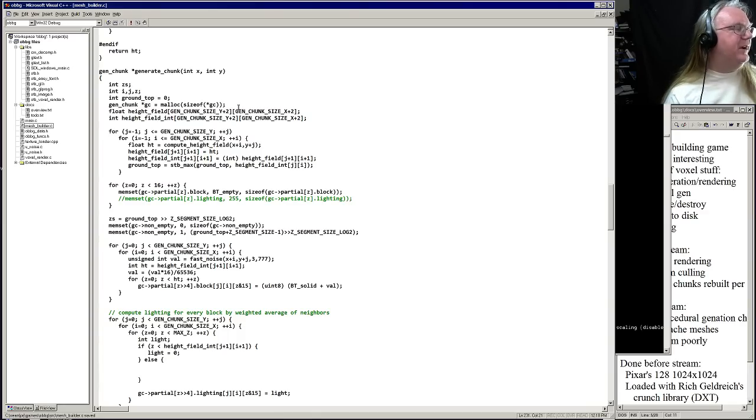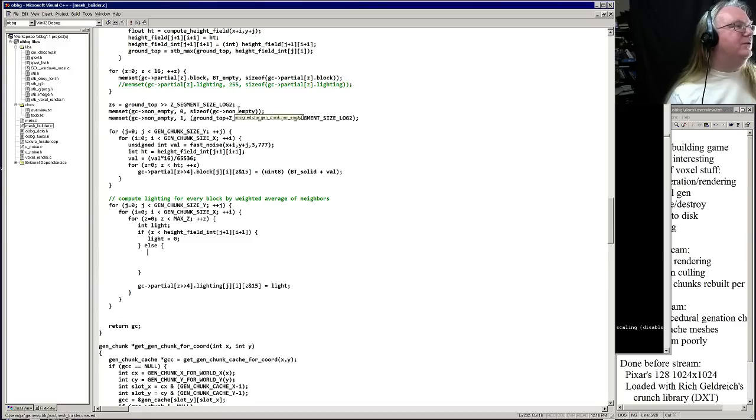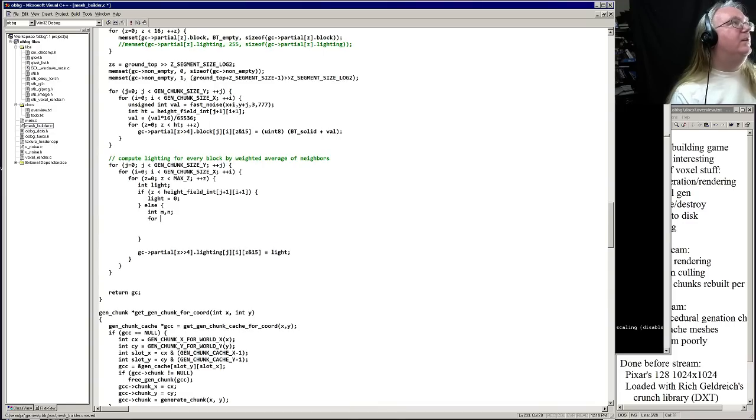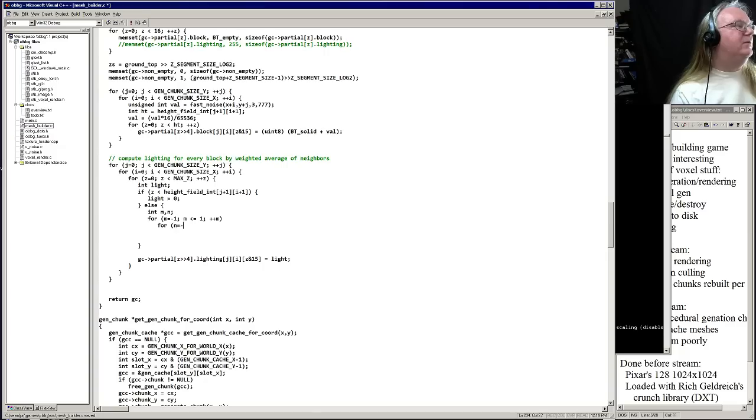It really needs to do it by sampling the voxels, and I'll switch it to sampling the voxels once everything's threaded, and this is no longer on the critical path. But for now, since it's on the critical path, let's try to do it in an efficient way. So, what we want to do is each of the adjacent ones, x comma y, I can't use x and y, I gotta use something else. M and n, for n equal to -1, n less than or equal to 1, for m equal to -1, m less than or equal to 1.